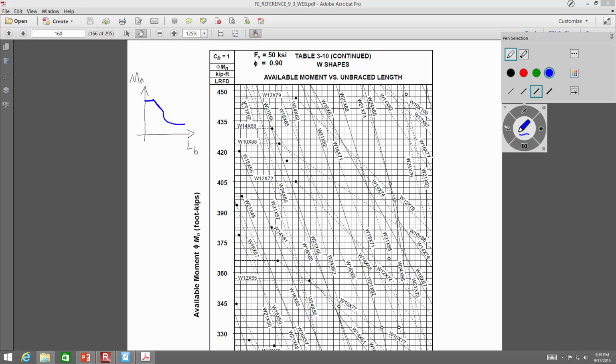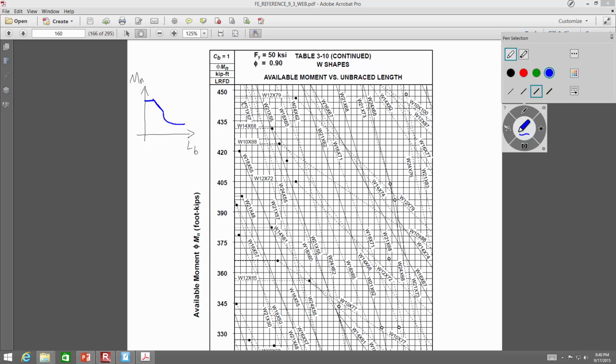Now, if you look at this beam chart, I know it looks like a mess, but really all it is are those LTB curves plotted for a whole bunch of shapes, all on top of one another. And remember, the solid lines are the lines that are economical. But if you want, you can actually look at the chart and see if you can get the answer. What's the shape that we're looking at? Isn't that a W24x55 right there? So there is a W24x55 on the chart.